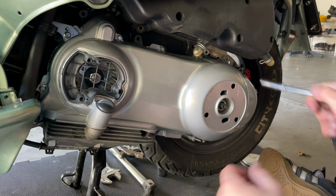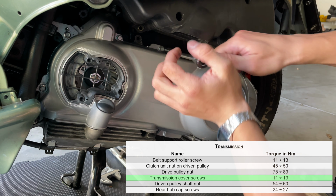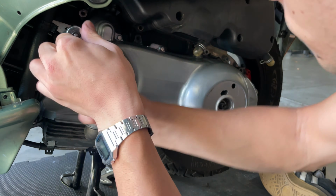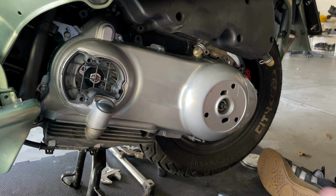As you can see, I'm only using the impact to just get the starter, and then I just come here with the wrench and tighten those down to about 10 foot-pounds. Doesn't have to be anything crazy. Everything is nice and tight.